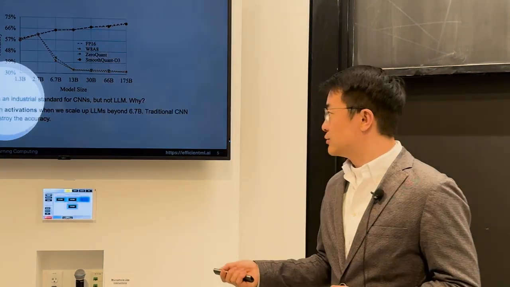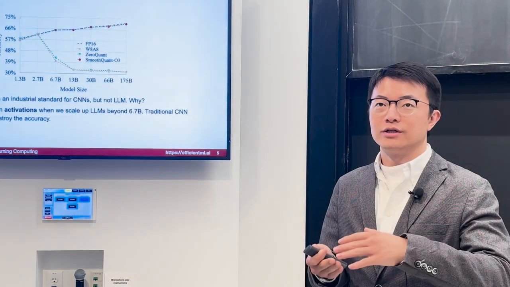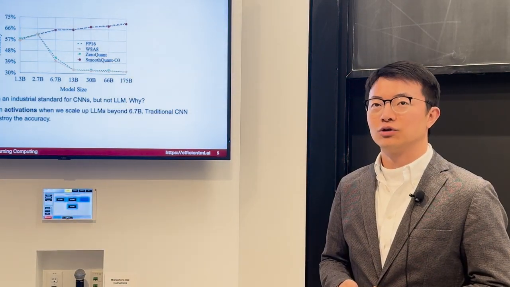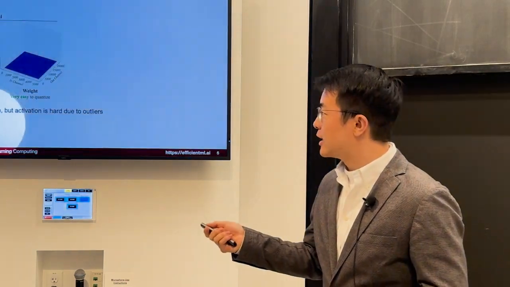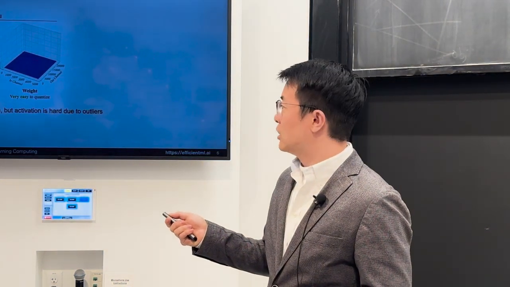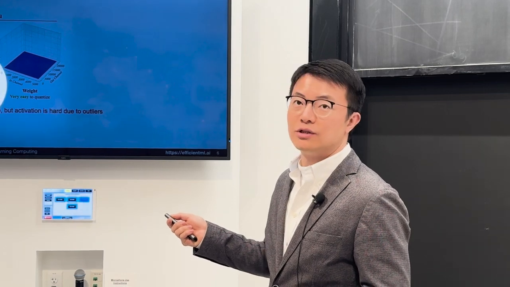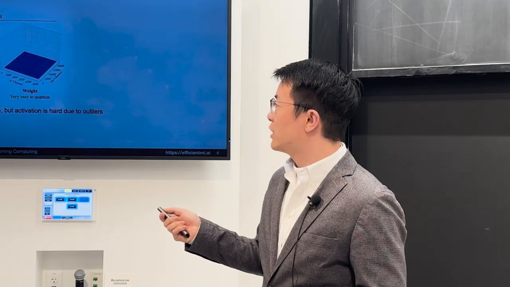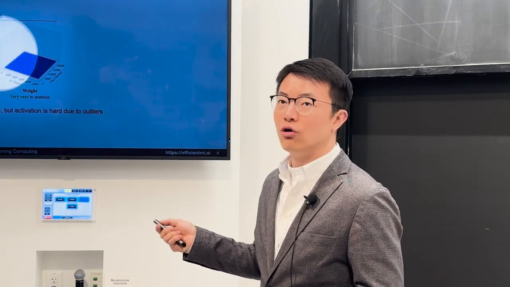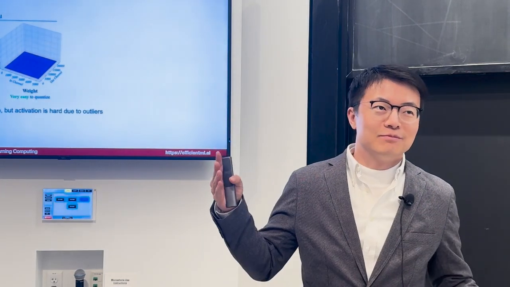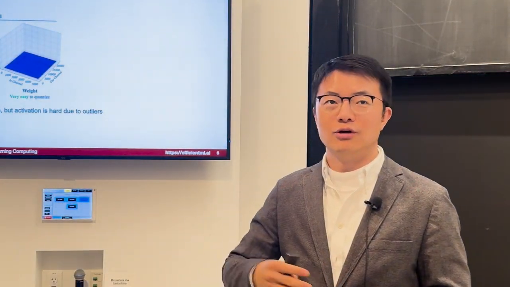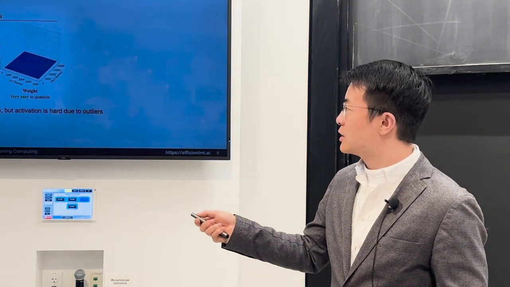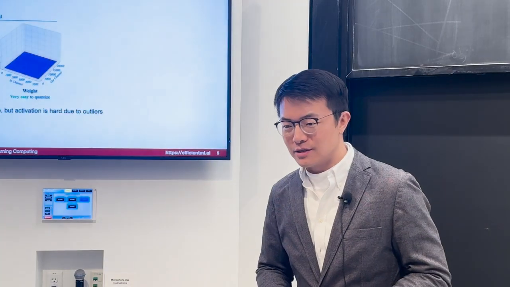Actually, the reason is due to these outliers. The activations in certain channels have super big values. They are going to destroy the accuracy after quantization. So we visualized the activation value across different channels. Here we have 5,000 channels, and this is across different tokens. Here we have 300 tokens. We can see 3 outlier channels. Across different tokens, their activation value is consistently pretty large. You can see the value on the y-axis, they are much bigger than the remaining activations.